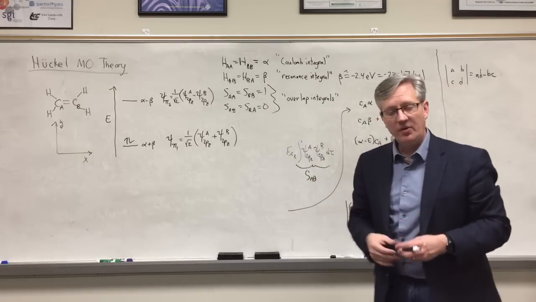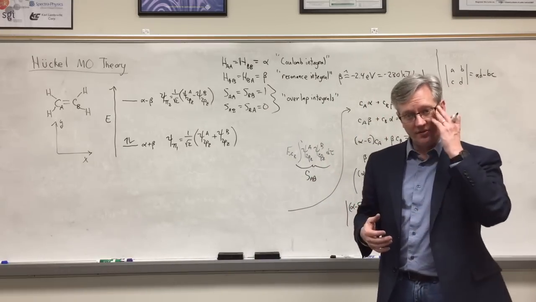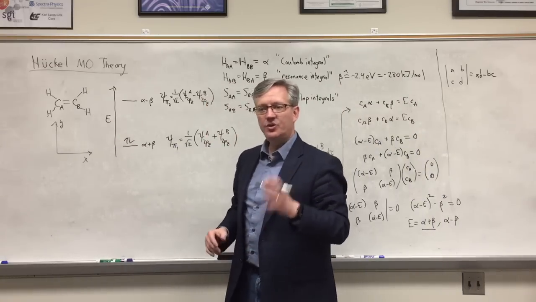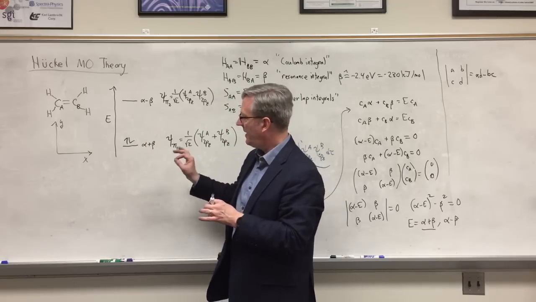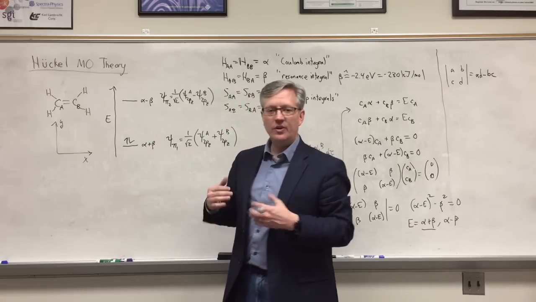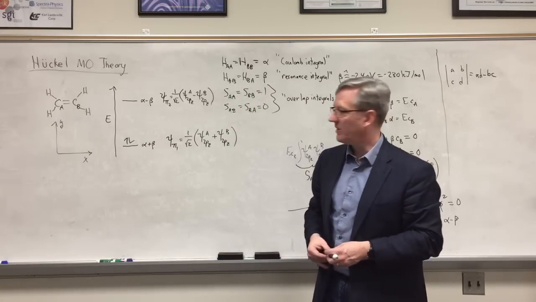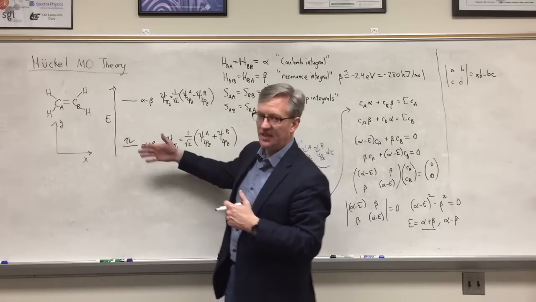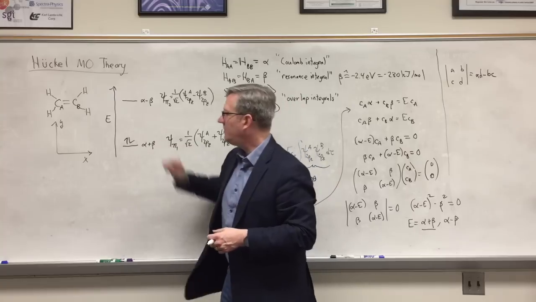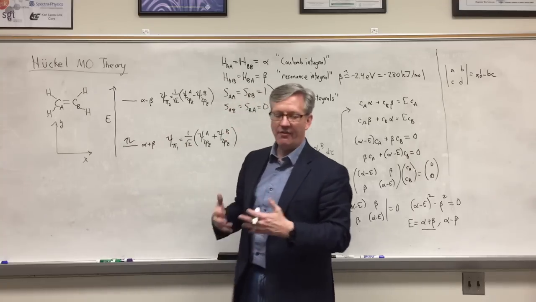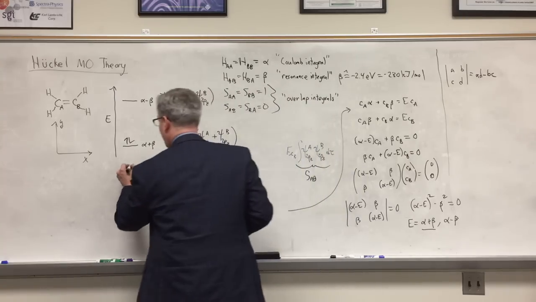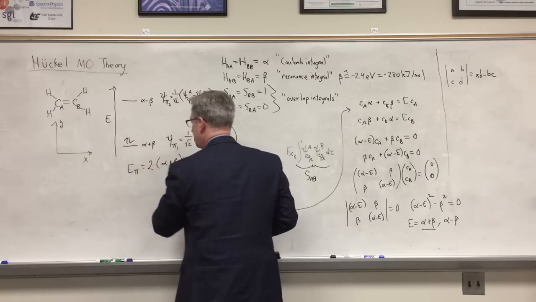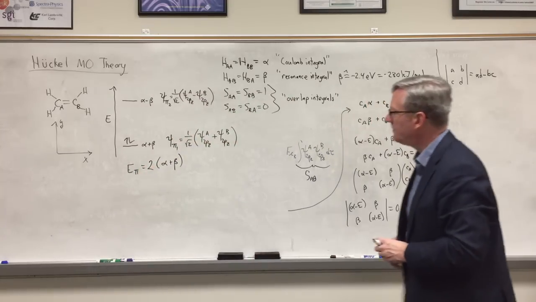Now, in the case of Huckel MO theory, it is common to calculate what's called the pi electron energy associated with this molecule. And we're treating the two electrons, apart from obeying the Pauli exclusion principle as we have, as independent of each other. This electron with the alpha spin has an energy of alpha plus beta because it's in an alpha plus beta orbital. The one with the beta spin down also has an alpha plus beta energy, and the total pi electron energy then is just 2 times alpha plus beta because there are two electrons.